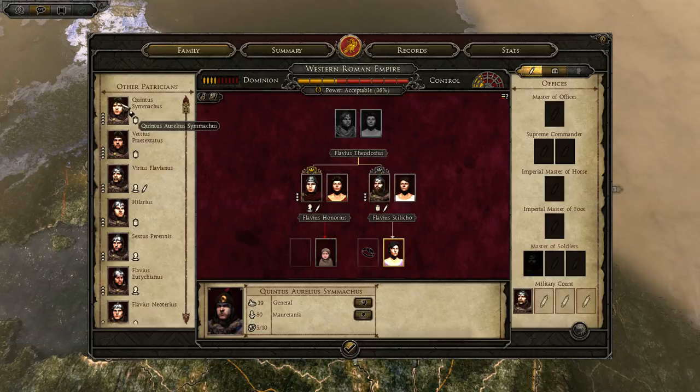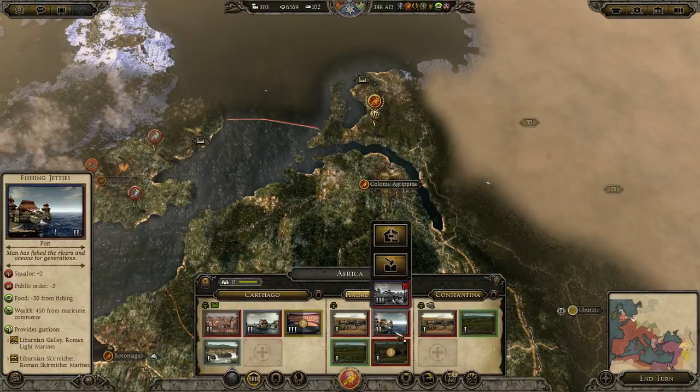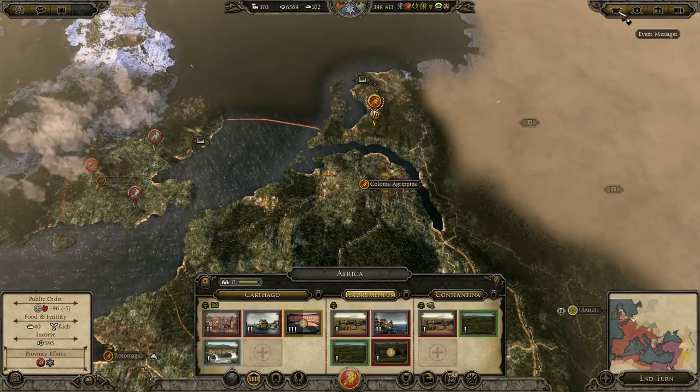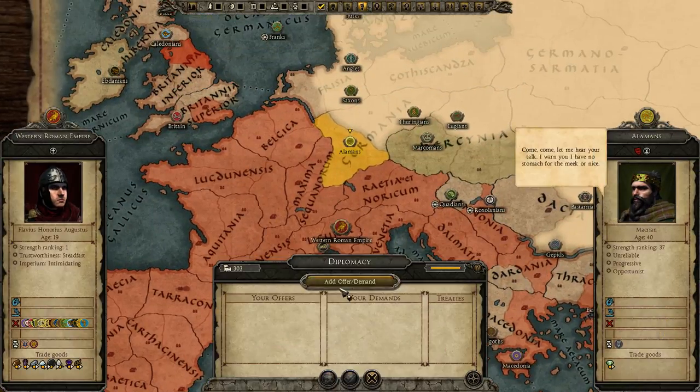Quintus Aurelius Smeckius. Yeah, well, I might just leave it for now. Keep gathering influence until I need to use it. So that's fine, then how are we looking diplomacy wise? Alamans. Come, let me hear your talk.